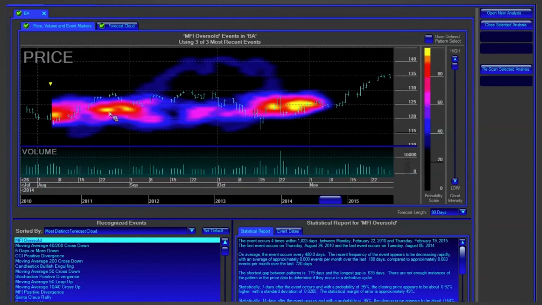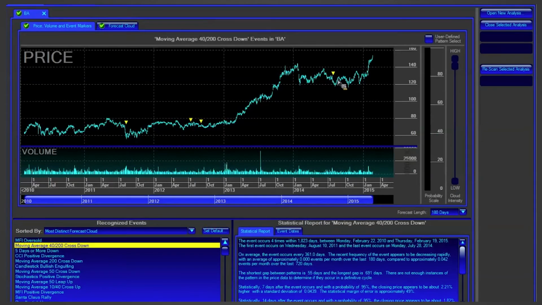And you'll notice too that it even has a 90% probability of being a profitable trade over a 15 to 30 day period, which after this event is highly significant. Not extremely profitable at that point, but definitely some good profit in there. And then you can see in the pink, you even have more so. So very, very interesting. If we look at the 400, 200 cross down, again, you can click on that.